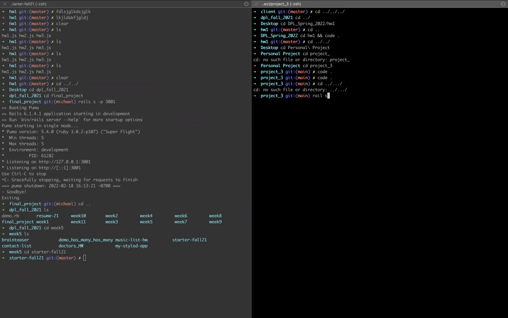If I type in whale, you can see I've messed up stuff before, because the whale brought up something else that wasn't the error sound. If you start typing something and you push up or down, it will bring you the last lines of code that you've typed before. So if you want to narrow it down, like if you want to redo a path that you've done repeatedly, you could start it with that. So like cd dot slash dot slash, that should be desktop, spring, CPL spring. Oh wait, I want to go to fall. And then final project.